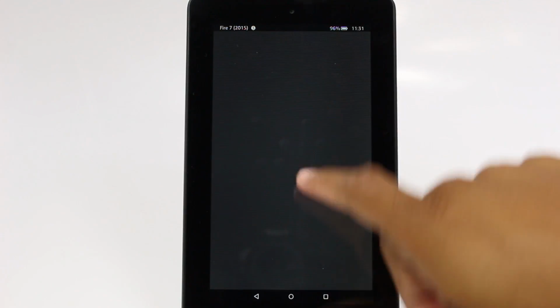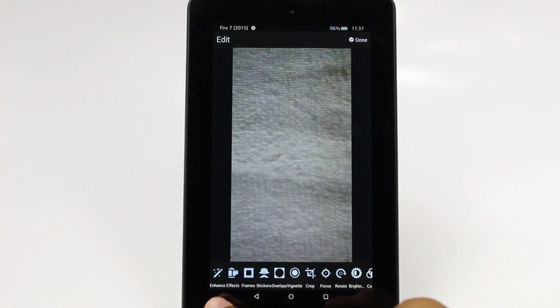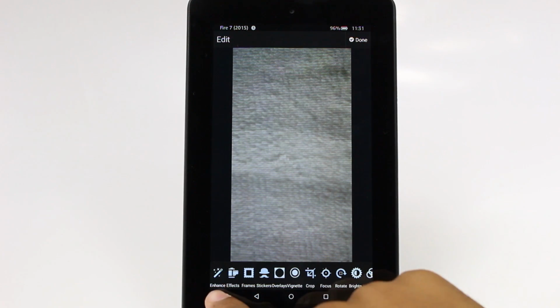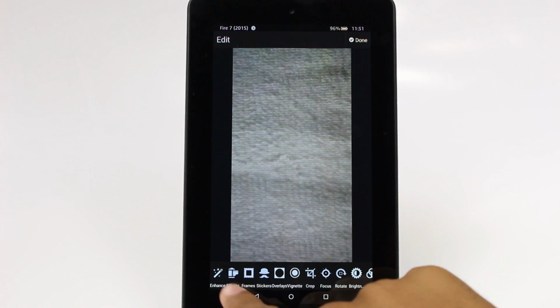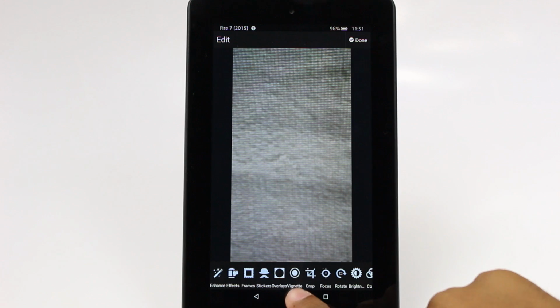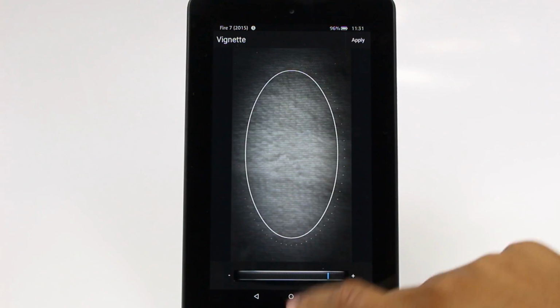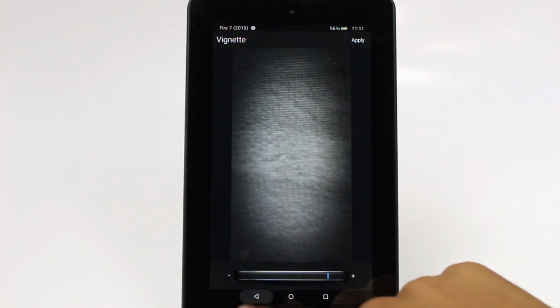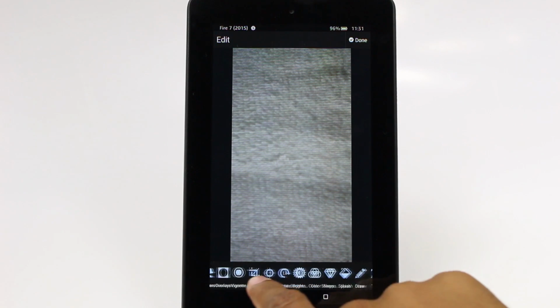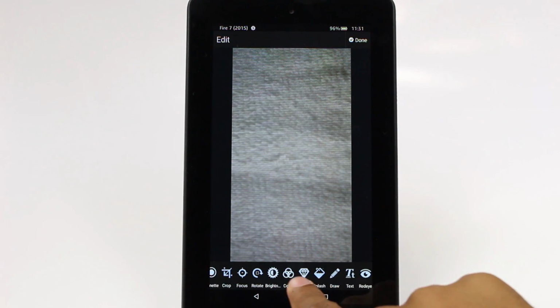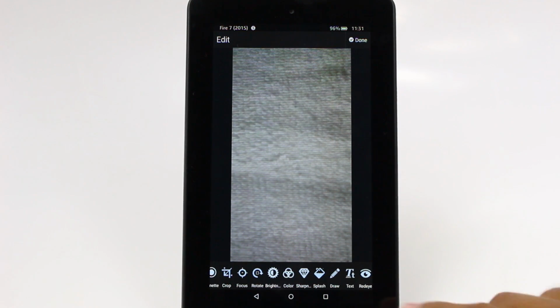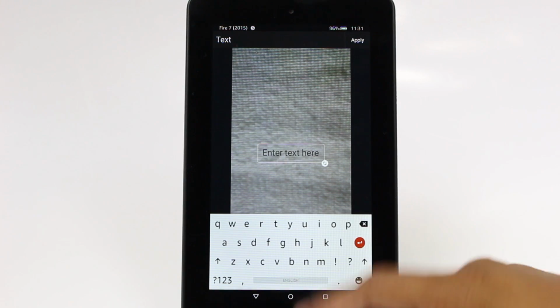You also have this little pen right here, which is basically a built-in editor. So this will actually allow you to make some really cool edits to your photos. So I would probably say this is number 9 of the hidden features. So I can do enhancements, there are effects, there's frames, there's stickers, all kind of fun stuff to really maximize your pictures. There's a crop tool, brightness. Like this is a full editor here, even being able to add text as well.